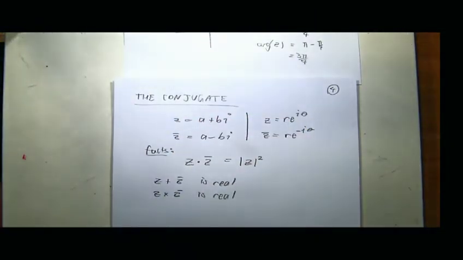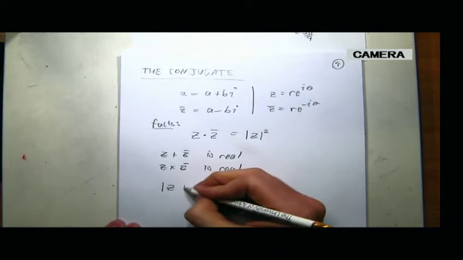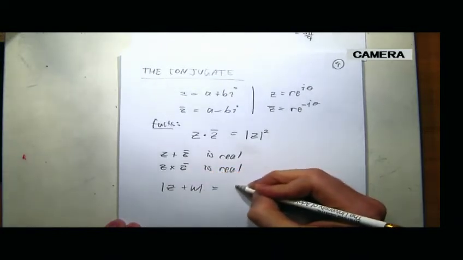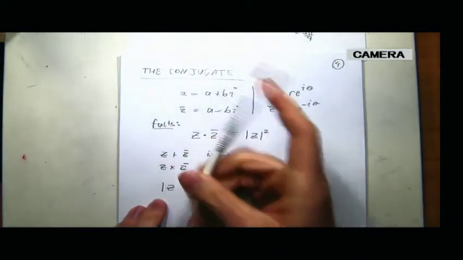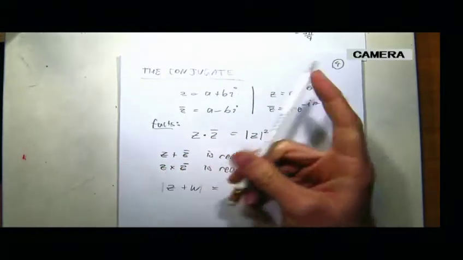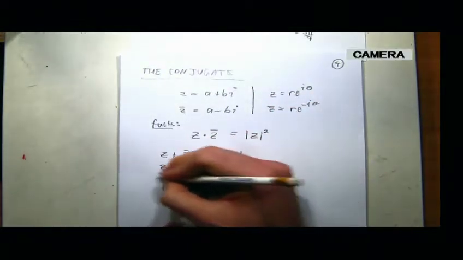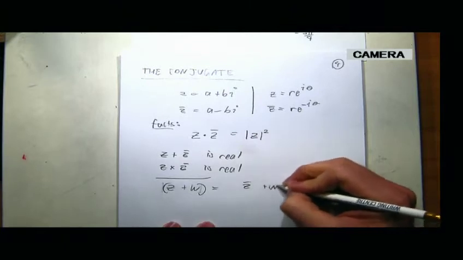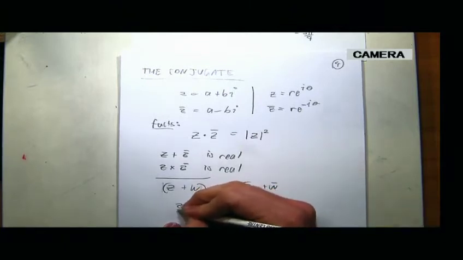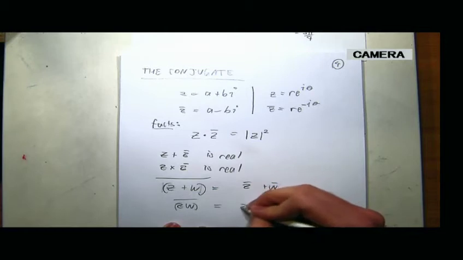Okay. That's just really cool. It's also an automorphism of the complex numbers as a field. It's cool, right? And it's also one of the few things that expands out over both plus and times. So we also have that the conjugate expands out over plus, and the conjugate expands out over times as well.